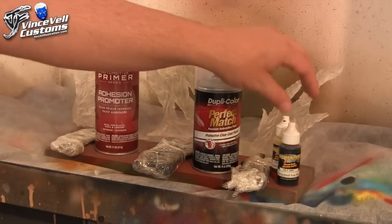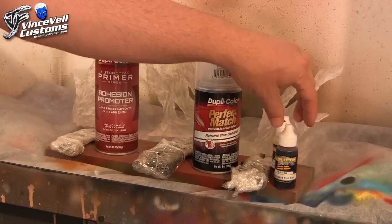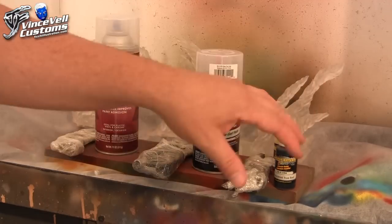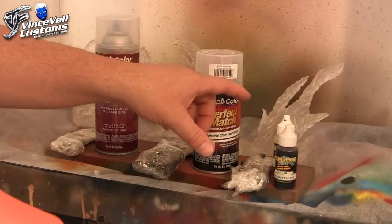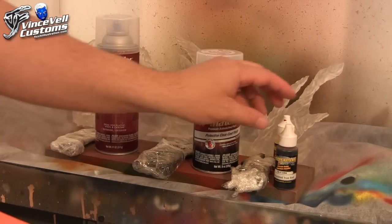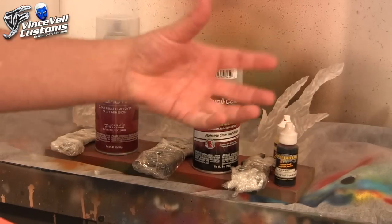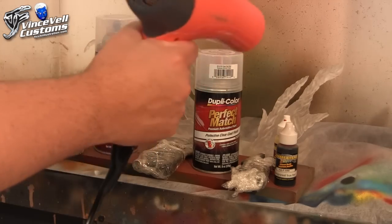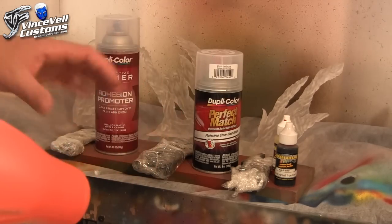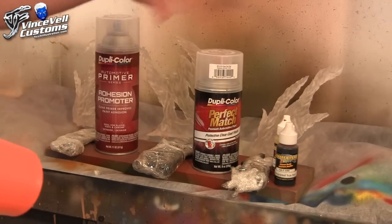And then we're going to use Garage Kit's transparent true red and bright yellow as the transparencies on here. Now, this is the tricky part. You can't overspray your clears onto it because then your stuff starts to bleed, because these are like watery transparent colors. So what I do is I use my blow dryer and heat up the clear resin, not to the point where it's melting, but just enough for it to get warm.